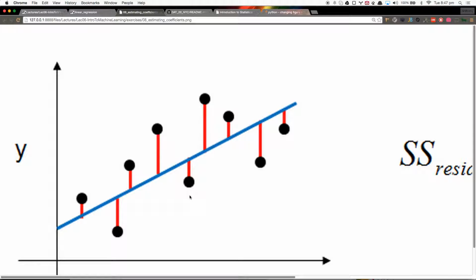If I know beta 1 and beta 0, I know how to define this line. So my objective is to find beta 1 and beta 0. These I call my parameters. And y is what I'm trying to predict.